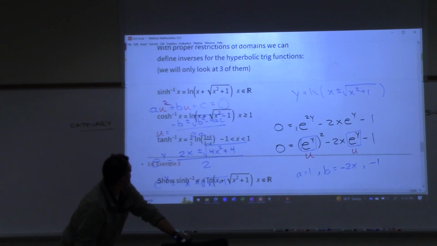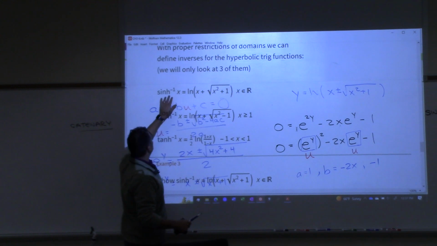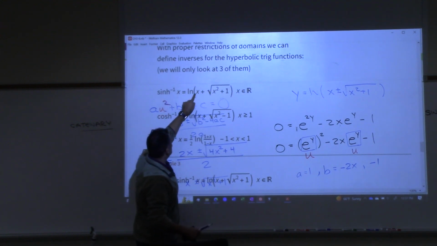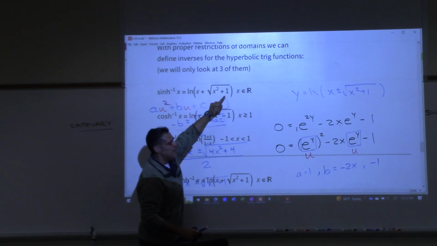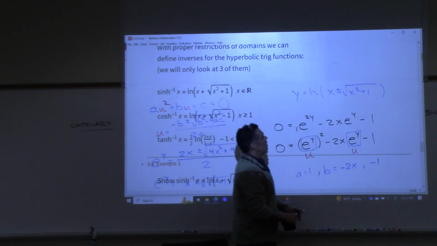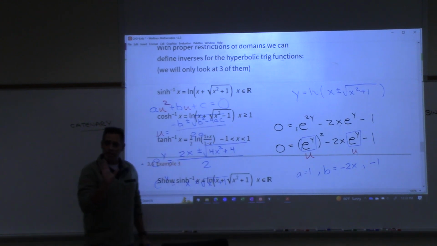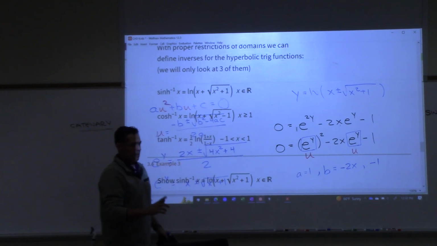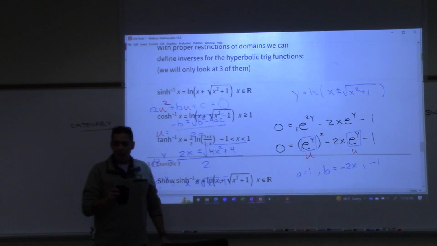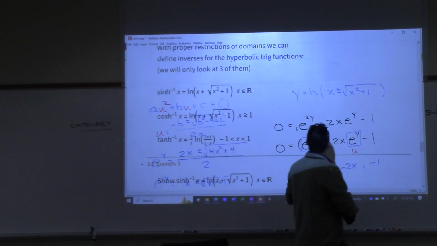So do you see in the answer here, what I was trying to prove to you is that the inverse of the hyperbolic sine function was natural log of x plus that. We have natural log of x plus or minus, don't we? Well, we're going to throw away the minus, and here's why. You can't have a negative in a natural log, right? It's undefined.